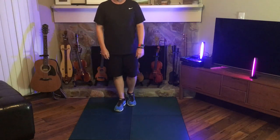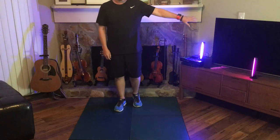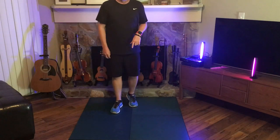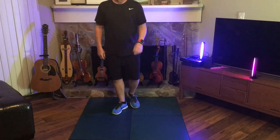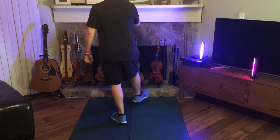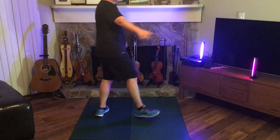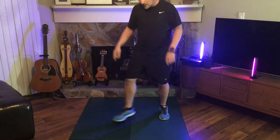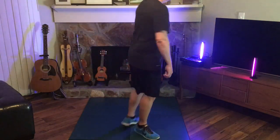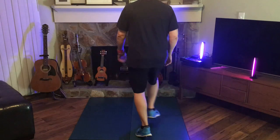Okay, left foot's free. Same thing. We're going to travel over this other side wall now. Left foot leads, cha-cha. 5, 6, 7, 8. And 1, 2, turn left, cha-cha. Right foot, 1, 2, turn right, cha-cha. Rock, pull, rock, pull. Rock, pull. Rock, pull, pivot, turn, and a basic.